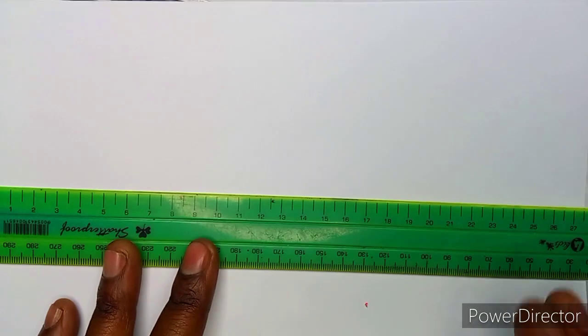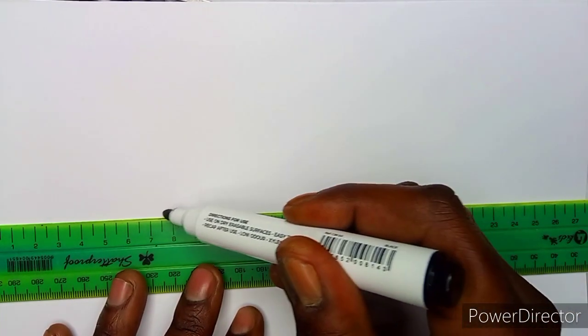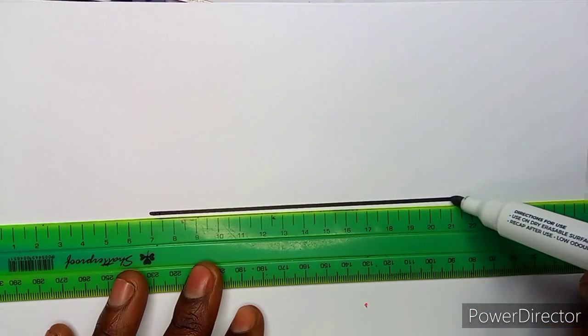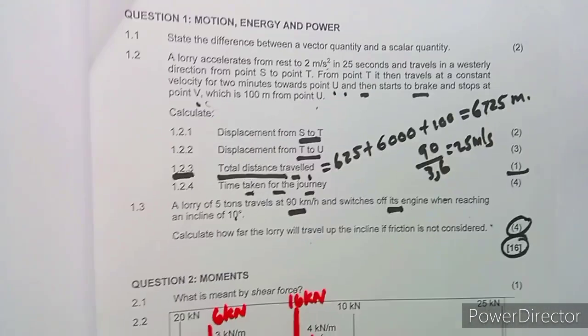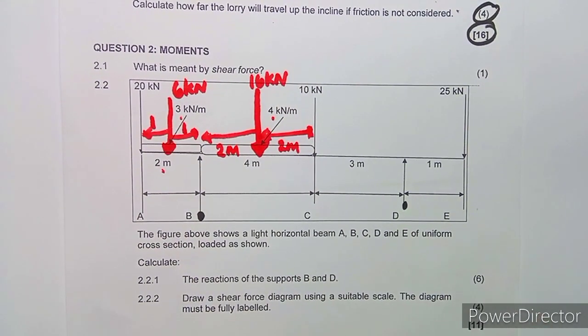All right, let me just try and adjust. I'm supposed to go this way. All right, so it's going to be like this. Let's see what you're going to have, guys. I don't know how I made this setup today, but anyway, let's see if it is going to be clear.